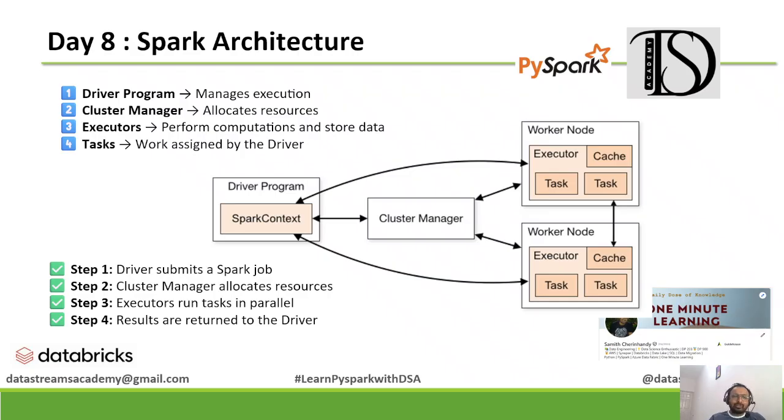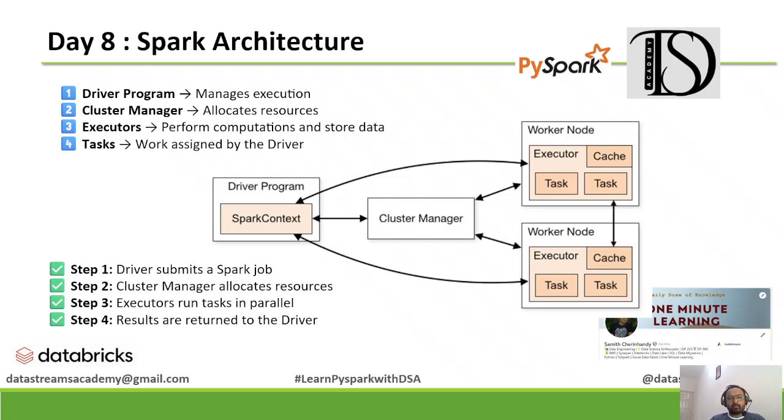I haven't done a video for the last few days, and I was thinking about how we can talk about architecture. When you watch Spark architecture videos, you will hear so many terms. I want you all to know all the terms, but at the same time I don't want to make things complicated. Today I'm trying to explain the Spark architecture, or how Spark processing is done, in the simplest way, and I will also cover at a very high level which terms you should know. Going on, we will be talking more about the other terms.